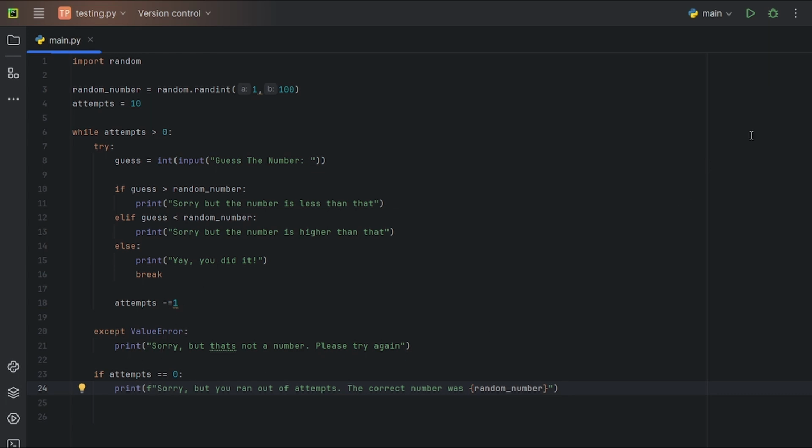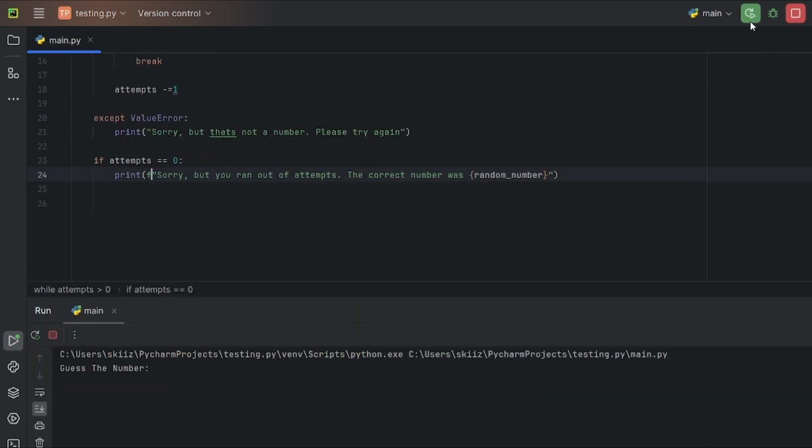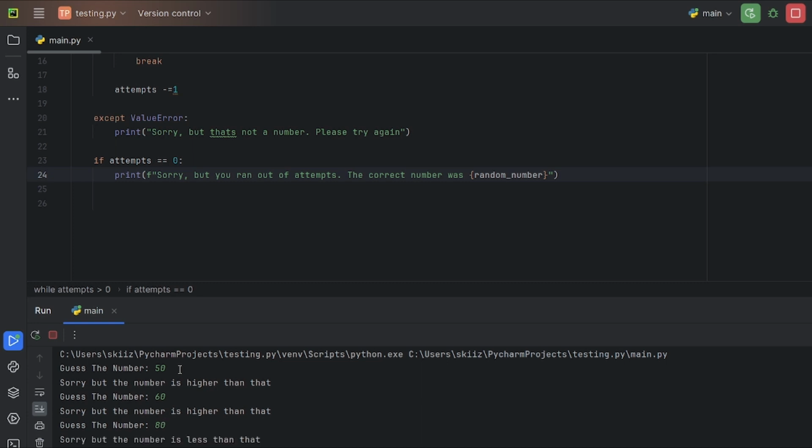So let's run this code and see if it works. Alright, it's the number. I'm going to put 50. 50, okay. Let's go 60. Alright, how about we go, no, let's go 80. Less than that. So it's between 60 and 80.